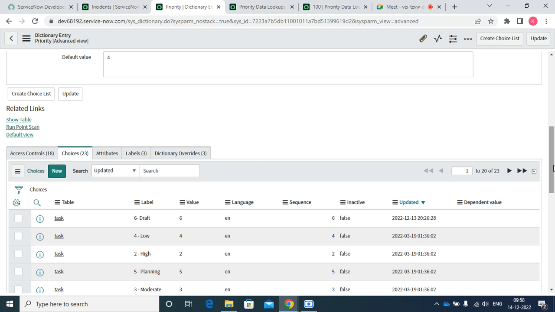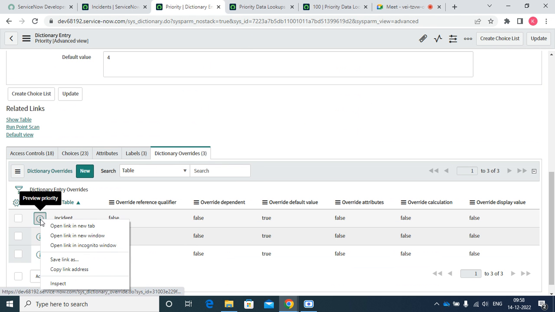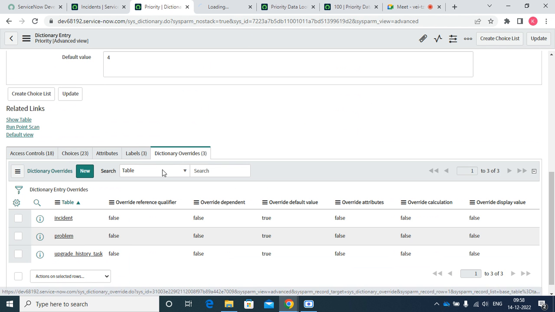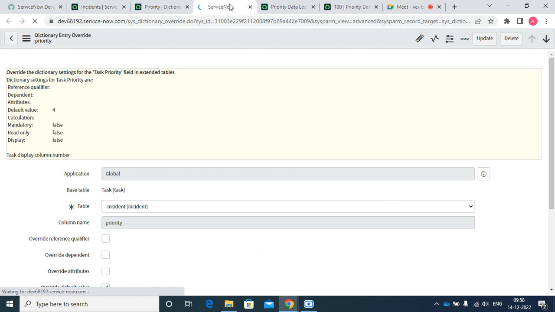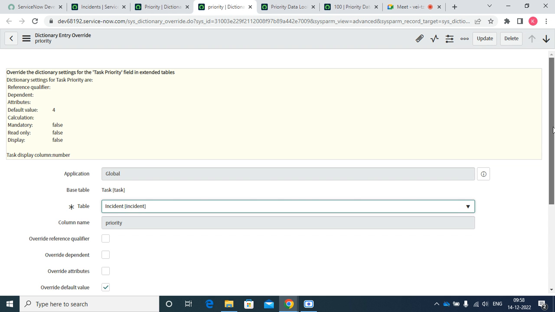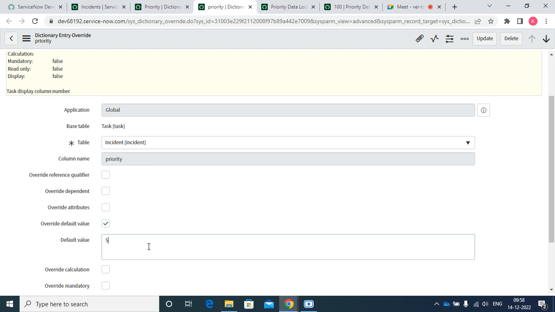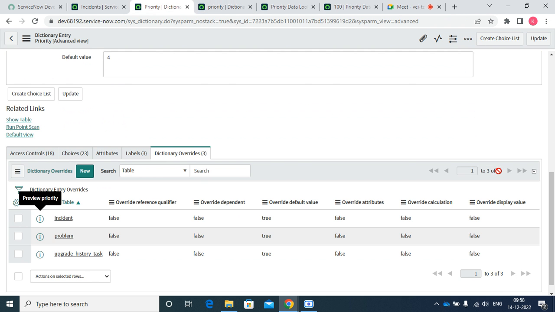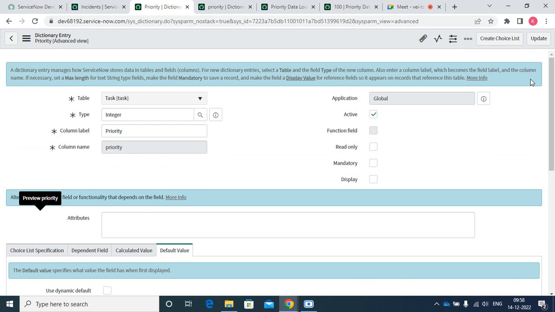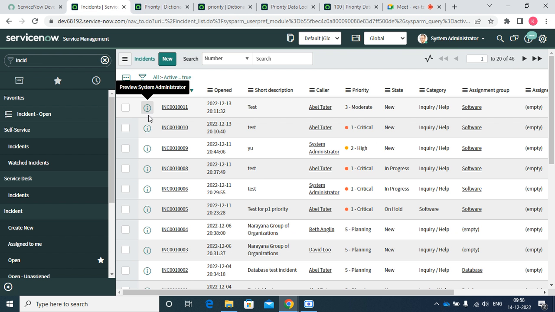But why is it coming as moderate? Let's check the dictionary override. See, they use the dictionary override. The default value they have given is 5, which is planning. But right now, whatever we want, we can make the changes for the incident module.